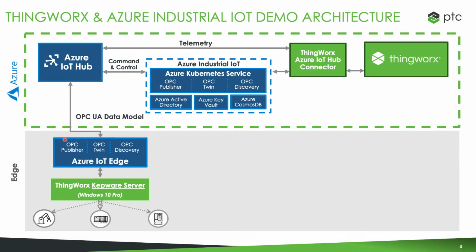The Discovery, Publisher, and Twin are what are used for the OPC UA functionality in the Azure Industrial IoT on the Edge side, right? Those are the ones that we saw back over here, OPC Publisher, Twin, Discovery. And they are what are communicating with the command and control aspects over here, right? So the Edge Agent is talking up to the IoT hub, and the Edge Hub is essentially an edge version of the hub where incoming communications and endpoints and brokering can be done.